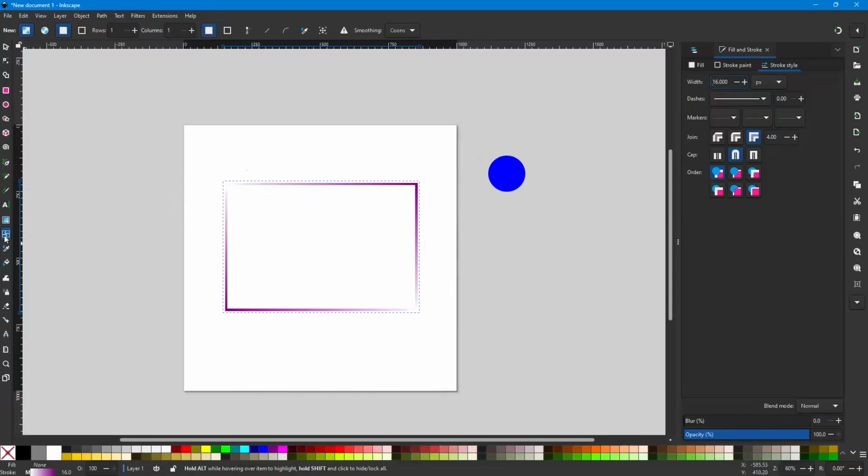However, notice the mesh tool now. Instead of working on the fill, we want to work on the stroke. So I'm going to change this to stroke, and I'm going to click on this with the mesh tool selected.